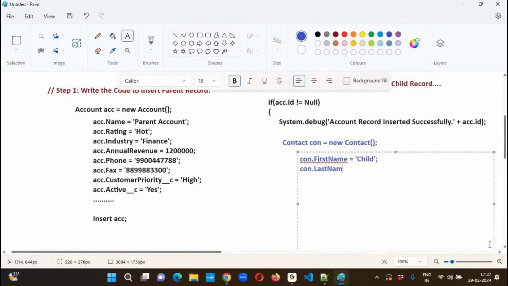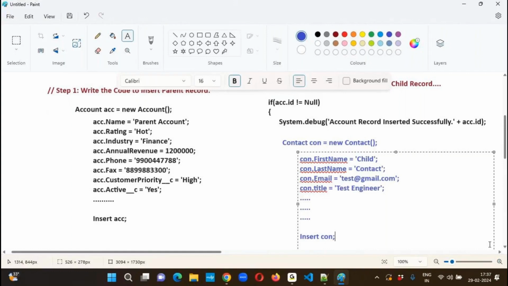Contact.LastName, Contact. Contact.Email, I'm indicating test@ some gmail.com. Contact.Title, I'm giving Test Engineer. Like that we can pass each and every field value and then insert this contact record.